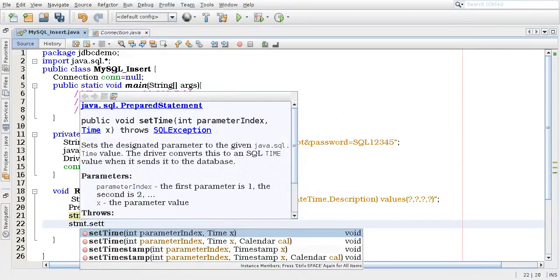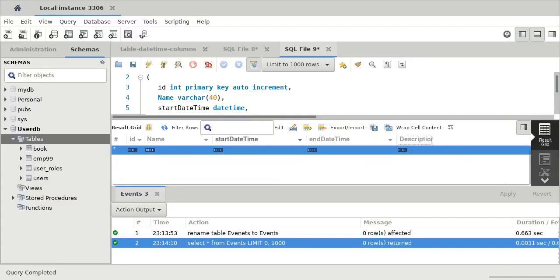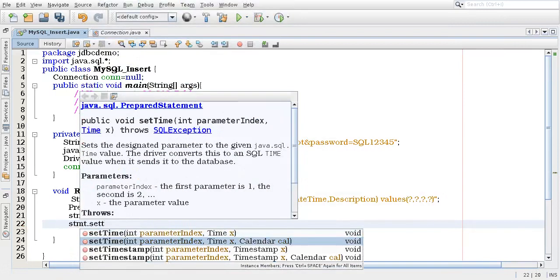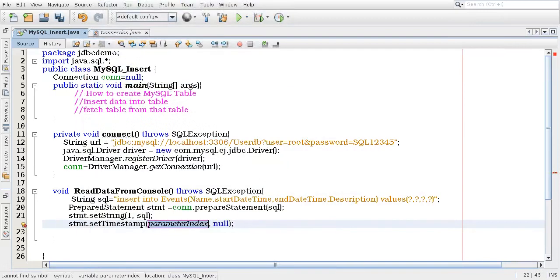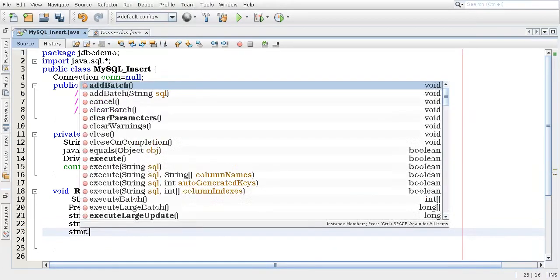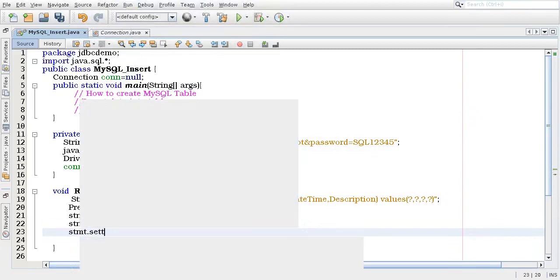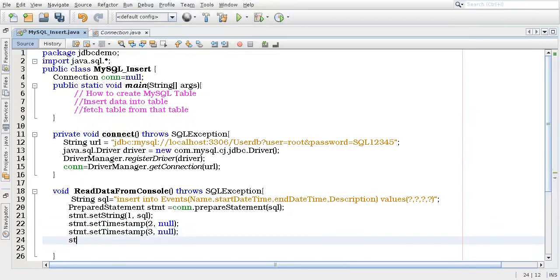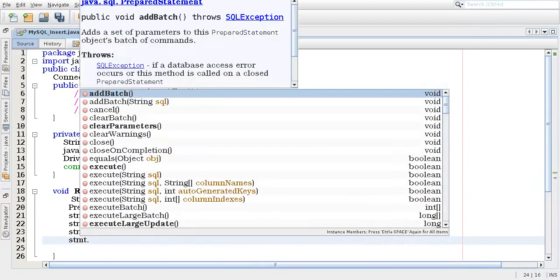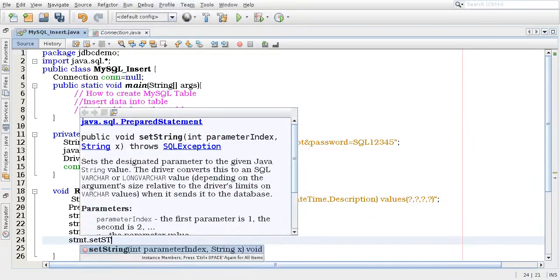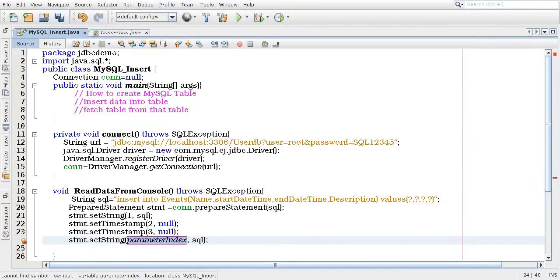We are using for this start date and date time. So the equivalent in JDBC is setTimestamp, 2. Third one also timestamp, 3. stmt. Fourth one is string, 4.